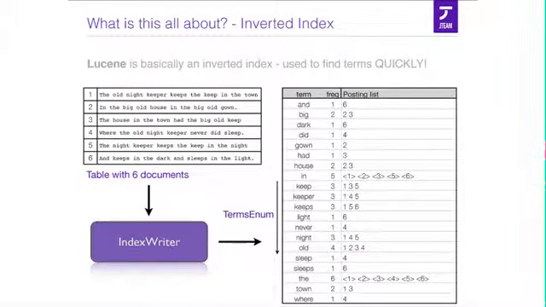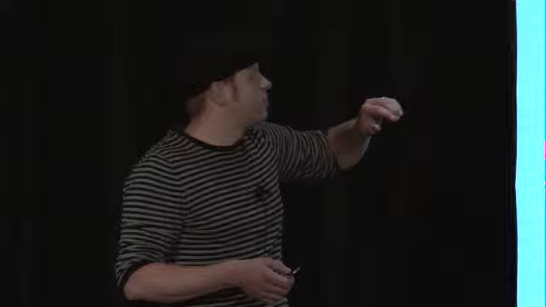So Lucene is basically a reverse index, right? You use your terms to look them up quickly. You find all the documents where the term occurs in, right? So you take your documents and put them in a reverse index. It's basically a sorted list of terms. They're all unique, and dependent to that term is a list of documents.